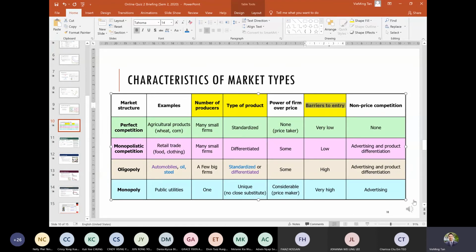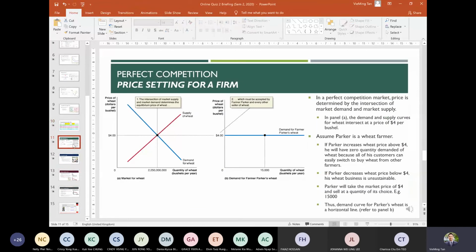Okay, for your assignment. The last part that I want to share with you is about the individual demand curve for each market structure. So we start from perfect competition. For perfect competition, the whole industry demand curve is downward sloping, following the law of demand. According to the law of demand, when the price of the product reduces, the quantity demanded will increase, right? And vice versa. So you may find that the market demand curve for perfect competition is also downward sloping. This one, the blue one, right?